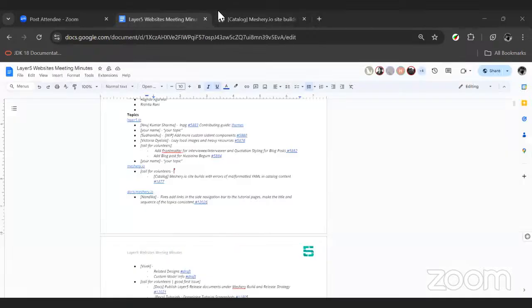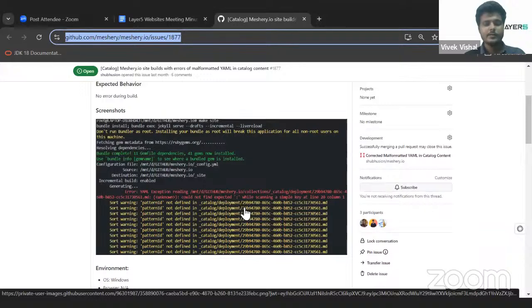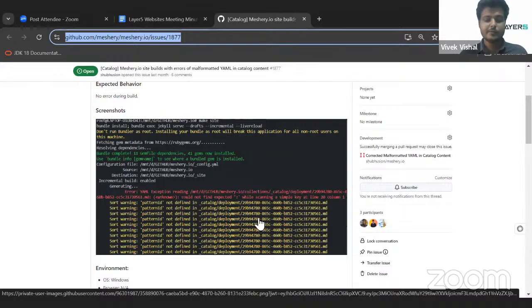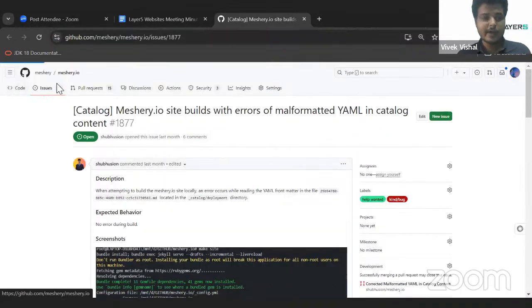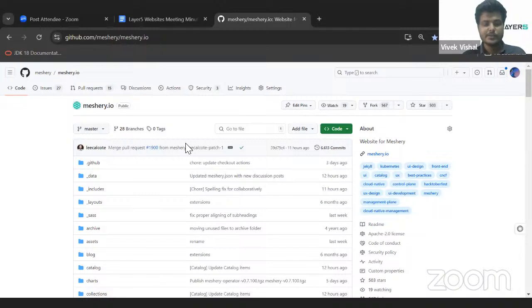How did this error come? Like, any idea, Vic? Yeah, so basically, the way YAML works is, when you have various sentences, and they are in parts, and they are separated by more newline characters, then it is not syntactically correct in YAML. So then these errors come up, like Jekyll cannot read them, and so that's why they come up. So the fix would be, there's one file there. You can go ahead and wrap them all under quotes, or we should make sure that the newline characters that would be there are within the boundary of YAML, the syntactical way of it.